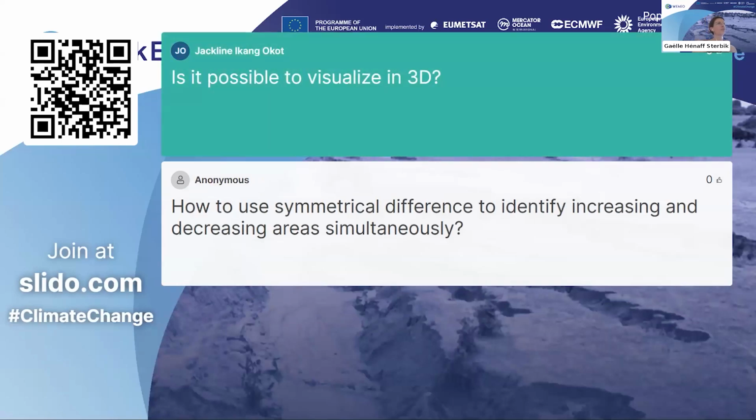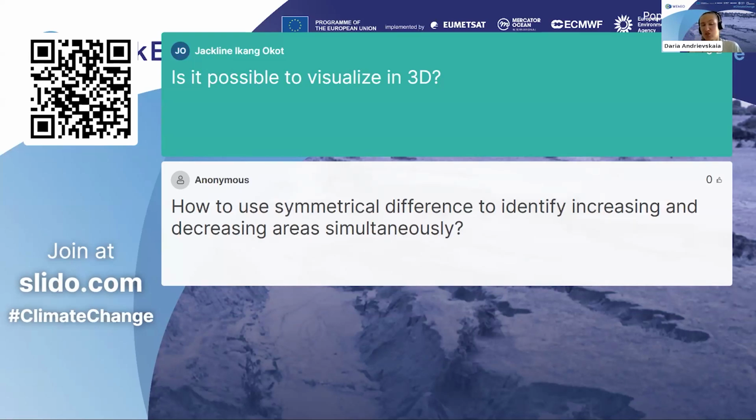Is it possible to visualize in 3D? I think in QGIS, I don't think so. I mean, you can for some variables, if your variable is not flat. Here we didn't use variables like that because we have a raster image, which is flat. But if, for example, you have air temperature or water temperature, it is not flat because it's not only on a flat surface, but also in a vertical dimension.